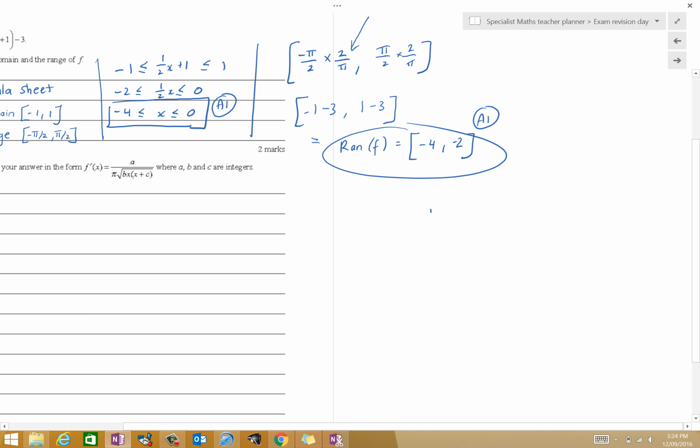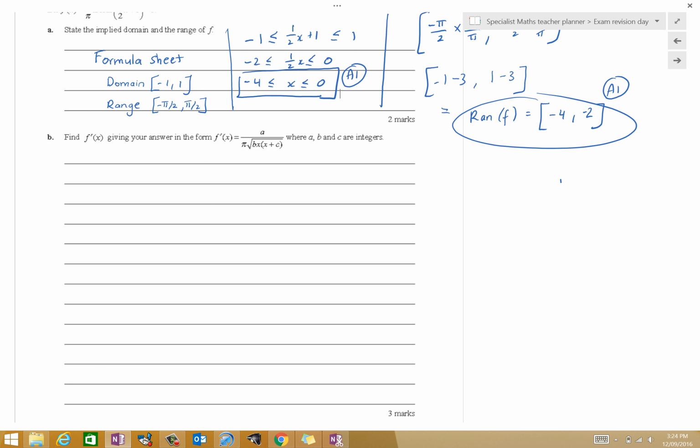Okay? Domain and range. Now, I bet you a lot of people would have made mistakes here. I'm going to insist that in exam 1, you should use the chain rule and use it properly. Don't do too many shortcuts, because if you get it wrong, you're going to drop some easy marks. So I'm going to show the long way. By the way, I still do this because sometimes I forget applying the chain rule properly. So let u equal a half x plus 1. Until you start getting this right every time, I suggest you stick to this method too. du dx is equal to a half.